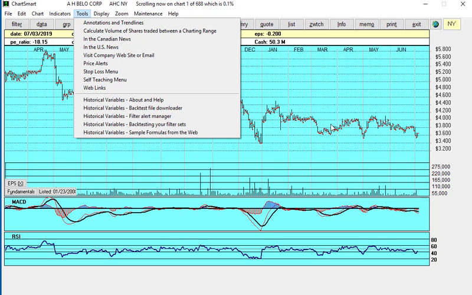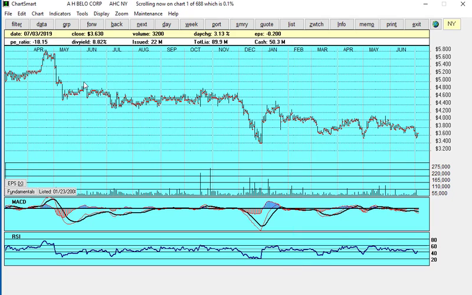For example, you could make a screen for looking for stocks that have dropped 3 days in a row, and when that happens on the chart, it'll put a little mark, and you can see what would have happened. And the back testing goes further into that, and it allows you to screen out on those types of things. So packed with features, Chartsmart is just an amazing, solid product.